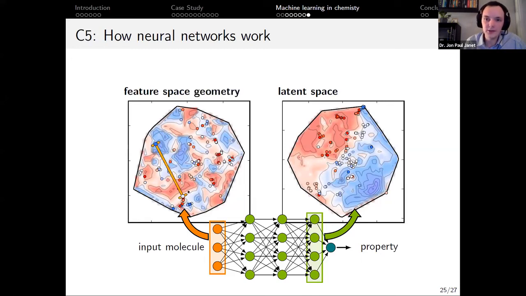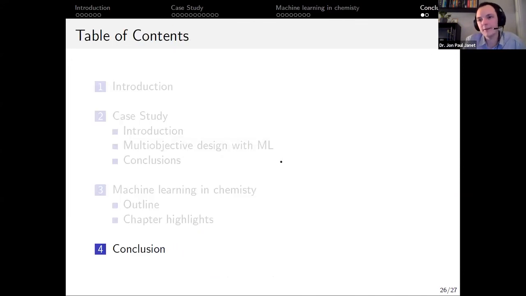Then you can think about measuring things in the feature space, or you can think about measuring things in the latent space. That's actually how we calibrated the uncertainty estimation that we saw in the redox flow battery case study. In this case, we don't trust the model to extrapolate very far in the latent space, whereas we are not so sensitive to feature space differences. Why that might be interesting is that the hope is the latent space has discarded the information that's irrelevant for making the prediction. Maybe there are other functional groups in your system that are not affecting the redox potential. These are not so important for its position in the latent space, but they might affect where it ends up in the feature space. But that's roughly how we did this.